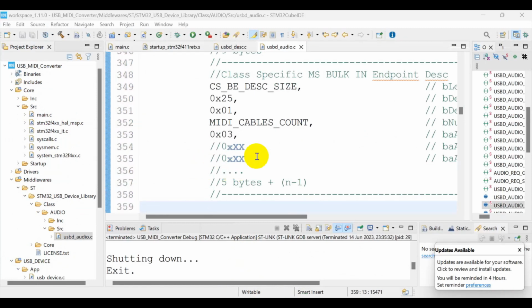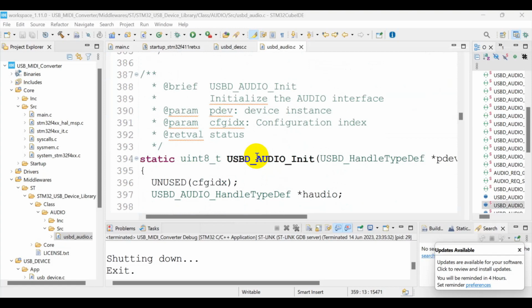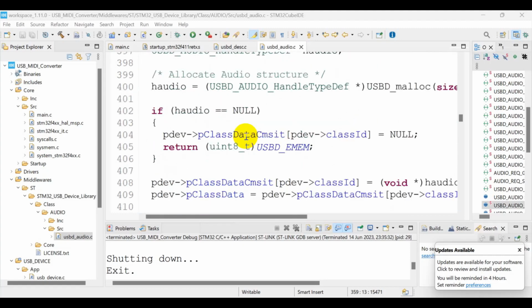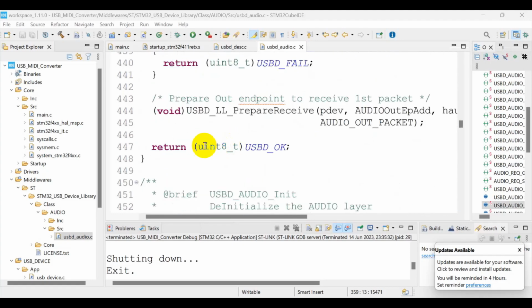After that, let's go below to USB audio init function. In this function, I will only open needed endpoints and prepare one of them to receive data. Due to this, I will delete all the code.